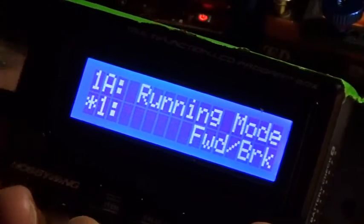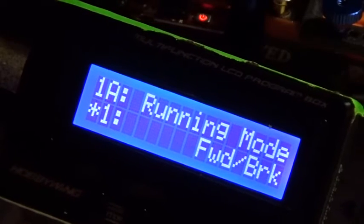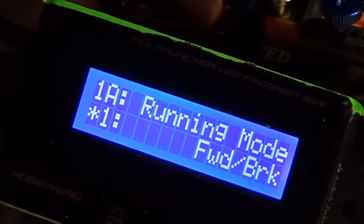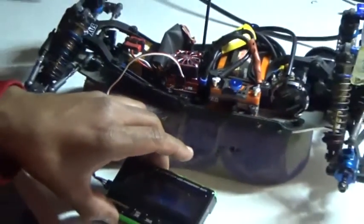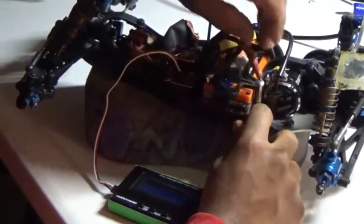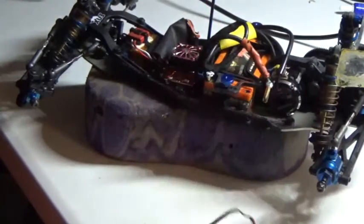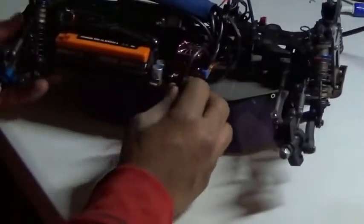That's my two-wheel drive settings — all my settings in my speed control. Like I said, if you see something you can critique me on, feel free. I unplug all my wires before I connect and disconnect the box, just to be on the safe side. I just have a tendency to get in a rush and blow stuff up.